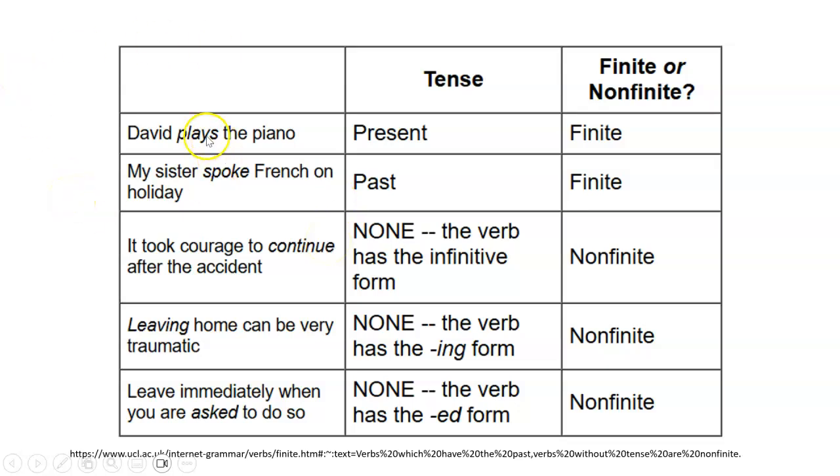Okay, so here we see these are finite. They show the present and the past. They change. David plays the piano. My sister spoke French on holiday. These change to show the tense, so they're finite. Here they don't change. You have the to form, that is the infinitive, to continue. It took courage to continue after the accident. This doesn't change, so it's non-finite.